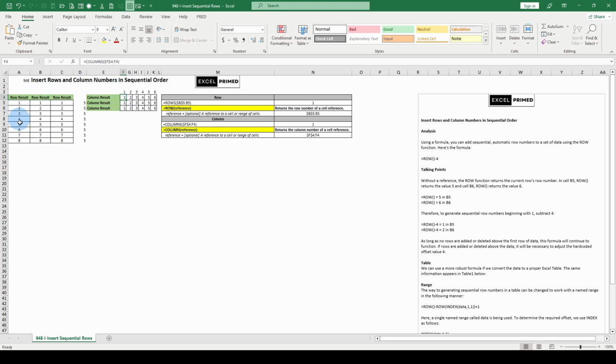COLUMNS, we just did the same thing over here with ROWS. We can do the same COLUMN minus 5. We're just going to do the exact same thing, and then you can do the same thing with INDEX. COLUMN minus COLUMN INDEX. What are we subtracting? We have a fixed number. Our range, F4, is going to be, so 1, 2, 3, 4, 5, 6. 6 minus 6 plus 1. 7 minus 6 plus 1.